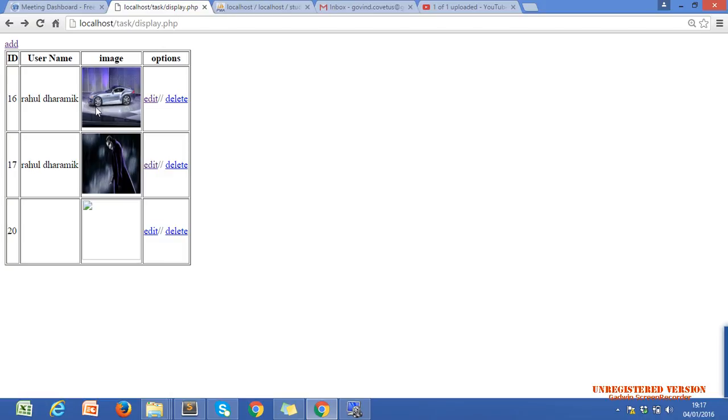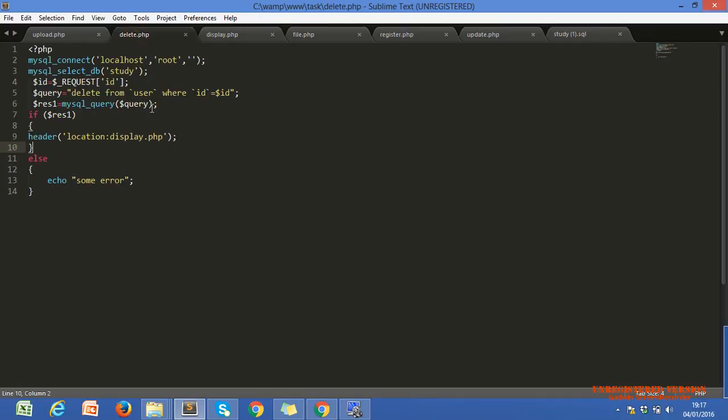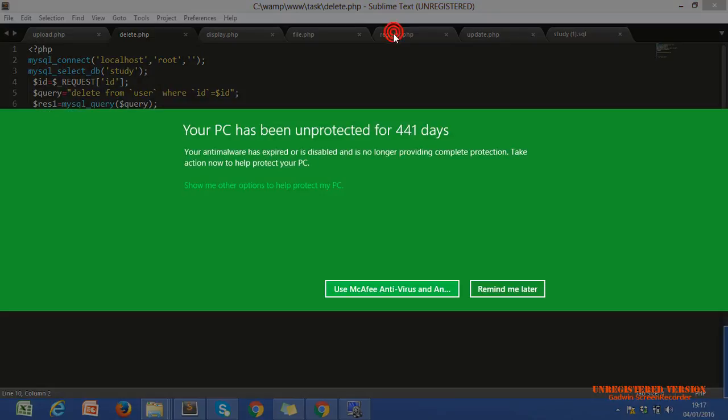Okay, after this we see how we update the data using the update command, and delete the data using the delete command also. We already saw all four kinds of commands in the simple way. We didn't see the complicated queries of selection, deletion or updation. This is our register page.